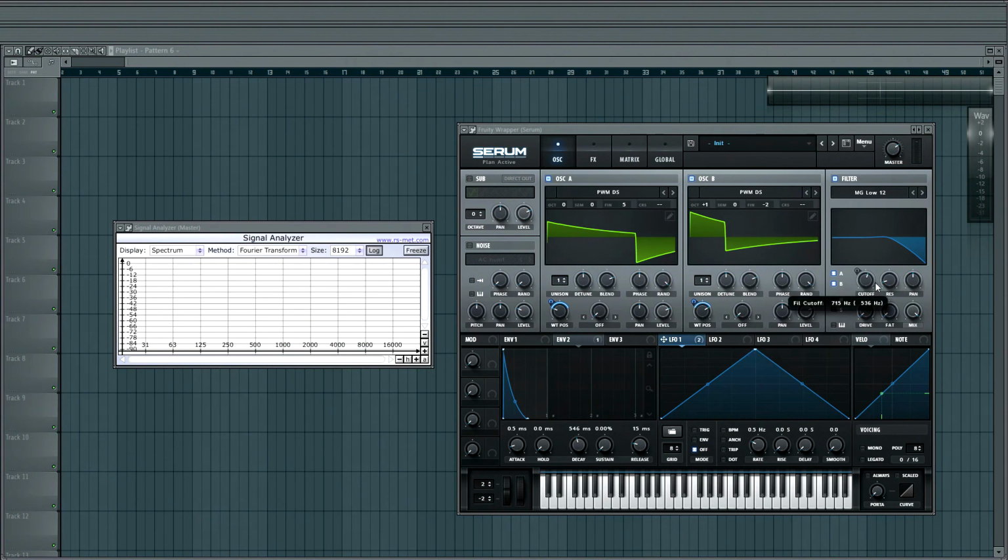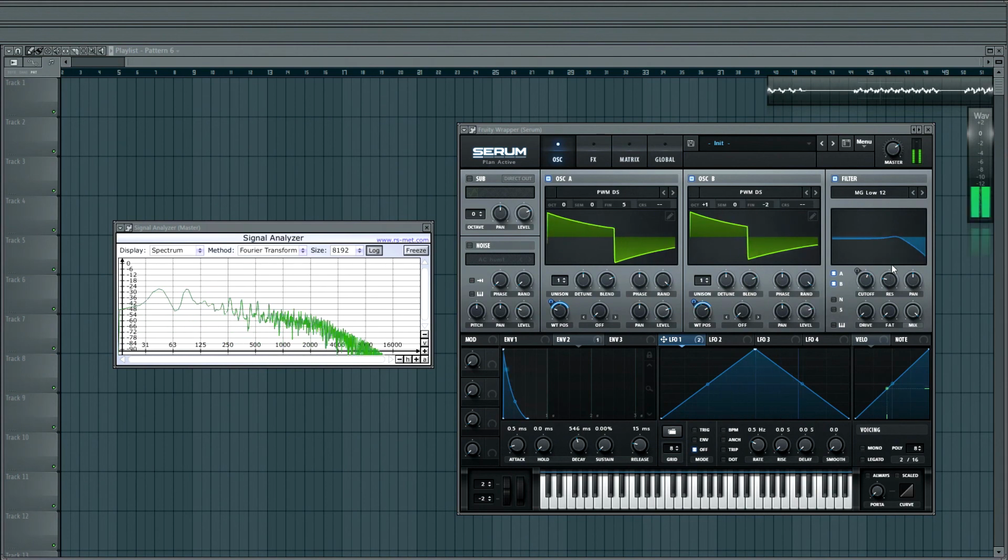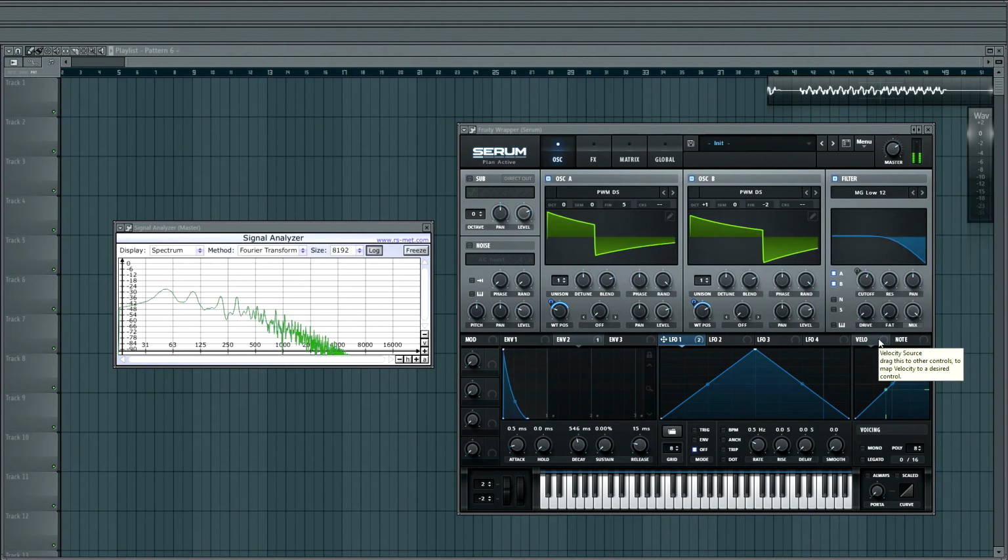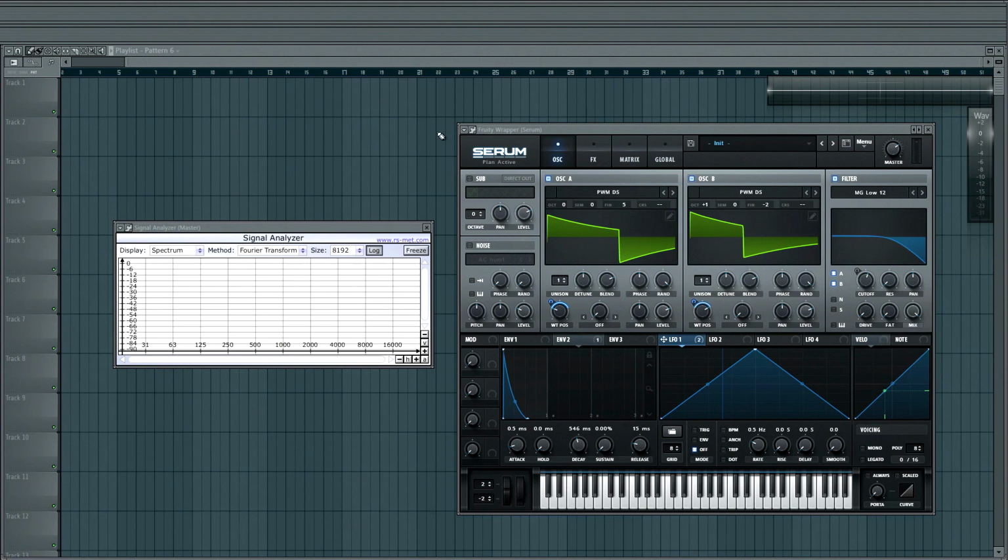Let's see. Maybe turn down the resonance just a tad. Or maybe not at all. I would say that is a successfully fat bass. And yeah, I would say that's it as well.